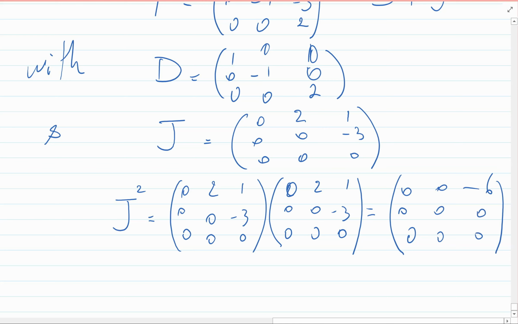It's really interesting. If you take the line parallel to the diagonal in J, above the diagonal, you have these two numbers, 2 and minus 3. It's right here. This is the line above the diagonal. But once you took the square, it pushed the line here. And below that line, all of the entries are 0. All of the entries. So what happens when we go to J cubed?